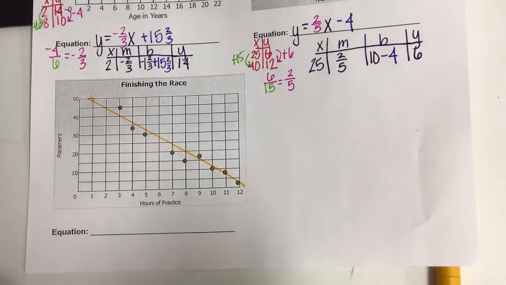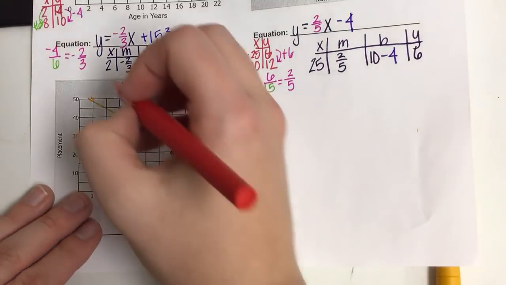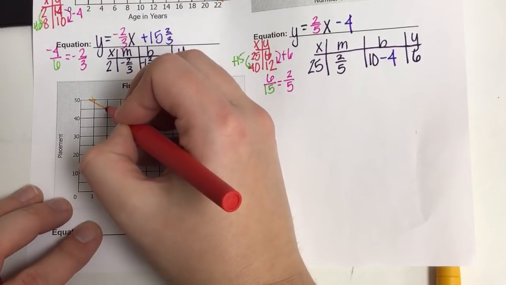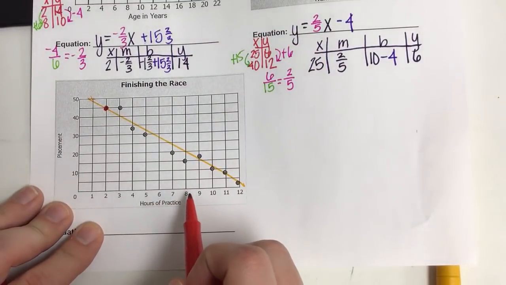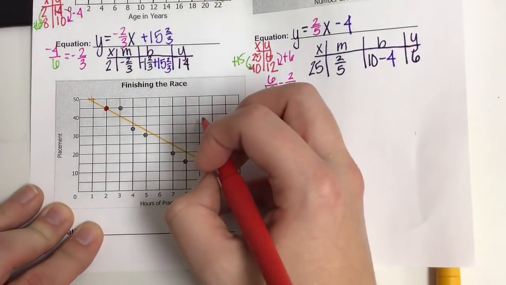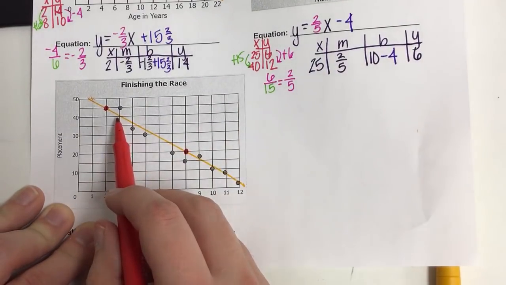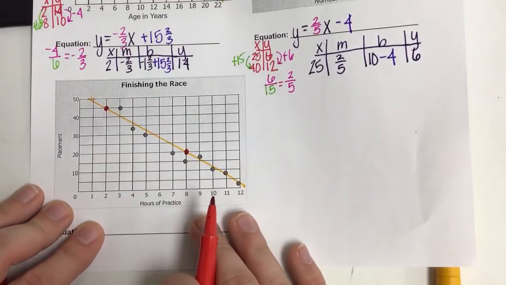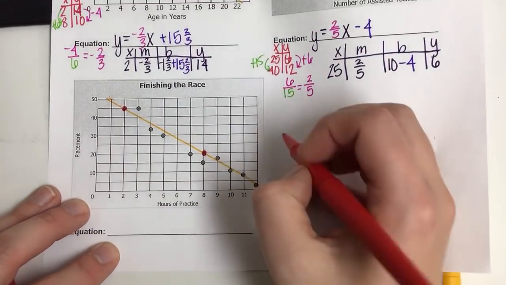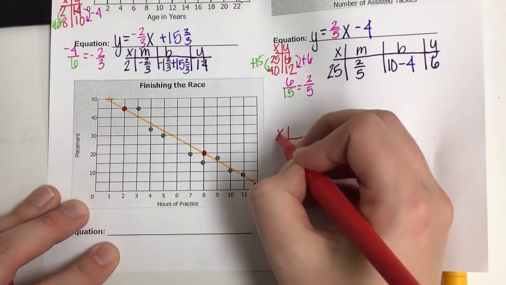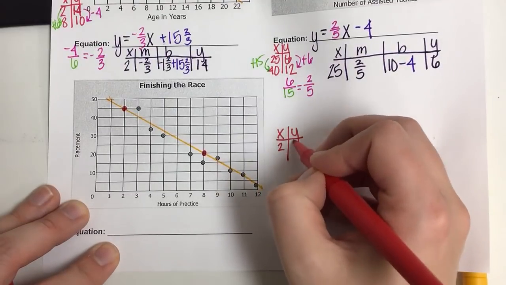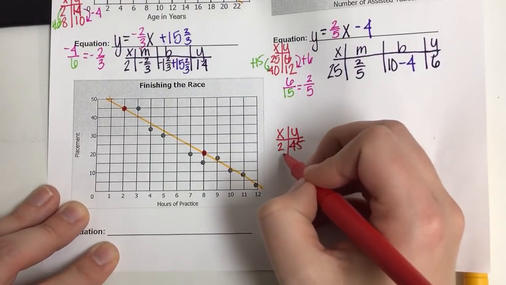It looks like 2, 45 is a good point. It looks like 8, 20 is a really good point. So guys, try and get them as close as possible. I know this one's close right here, but this one up here was even closer to the corner of that box. Okay, so let's make our table. And our points were 2, 45 and 8, 20.